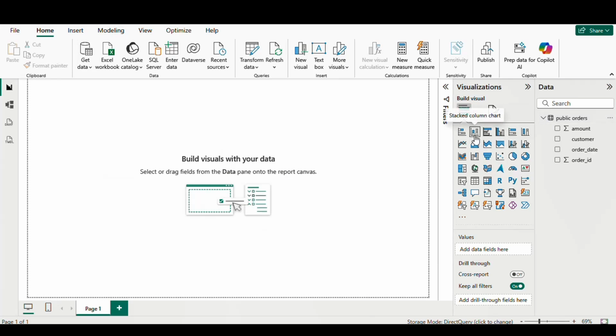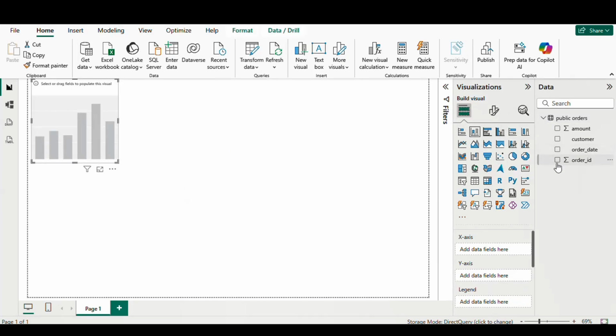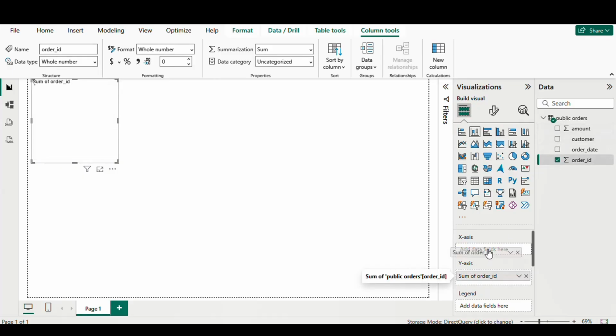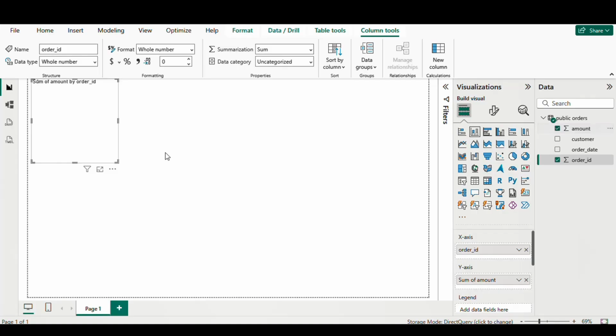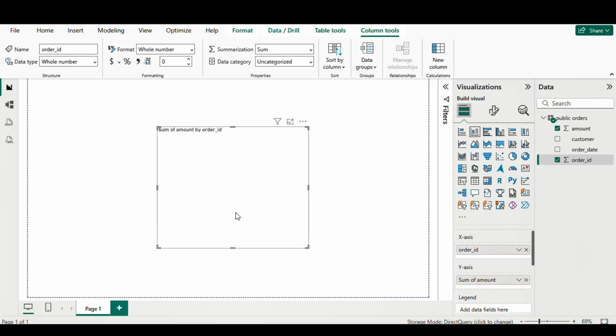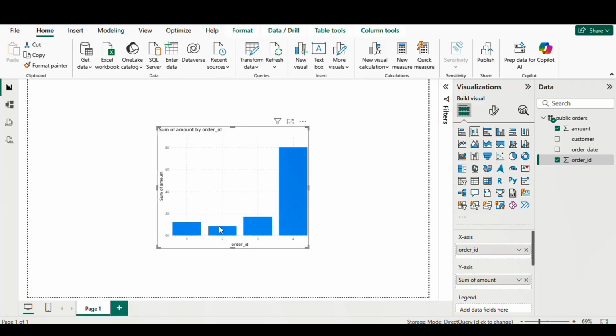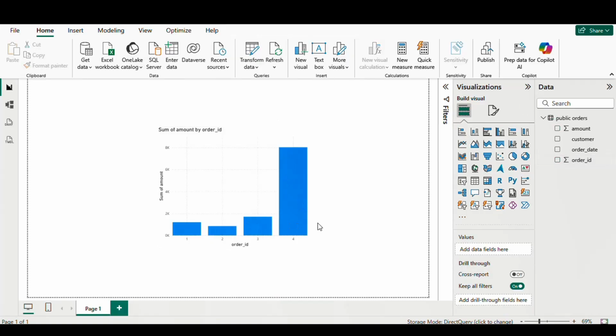For your understanding, I am creating one bar chart, order ID on the x-axis and amount on the y-axis. Here you can see this is our sample visual.